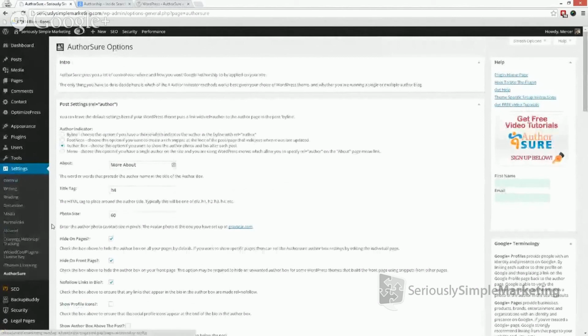And then it automatically will go through and create that little author box that said more about Mercer, puts my photo there, puts a little description there, and it links everything in the right order so that Google can tell, oh, okay, Chris Mercer wrote this. This is him saying this is his content. Therefore, it's original content. I should rank it higher because he's claiming authorship. And that is huge. I cannot emphasize how huge that is.